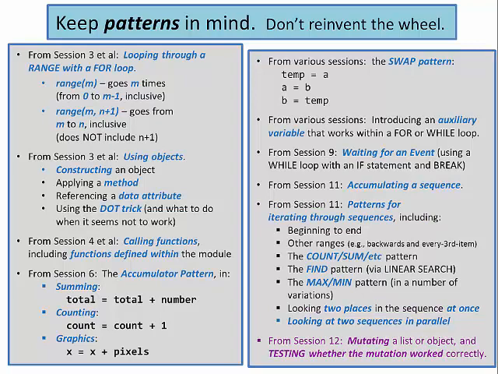And then finally, we've looked at mutating a list or object. So these are some of the patterns we've seen. When you look at a problem, one of the things you should do is try to see whether it fits in one of these patterns that you're familiar with. And if so, then that will help you organize your thoughts to write a solution. And of course, you can always look back at the patterns, many of them from session 11, to remind yourself how they work.